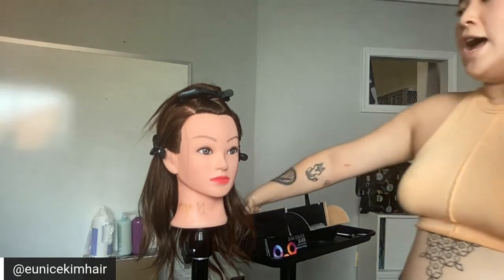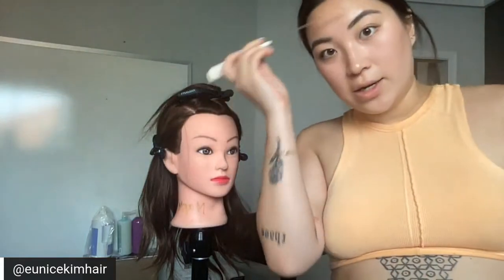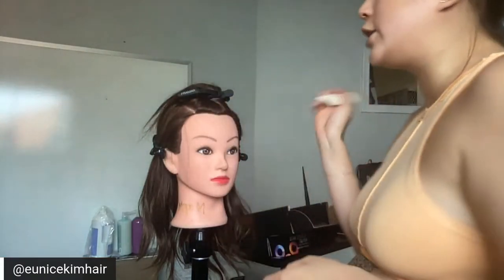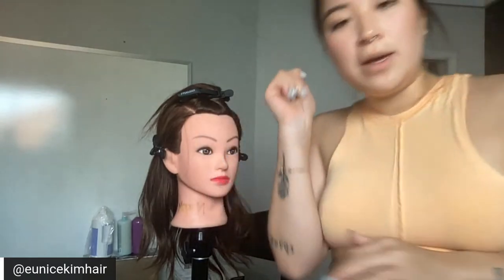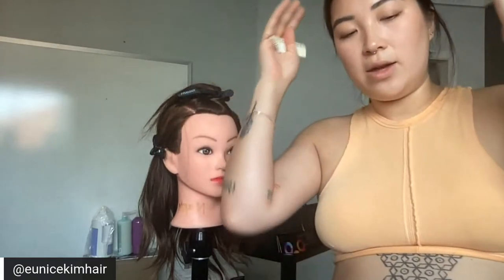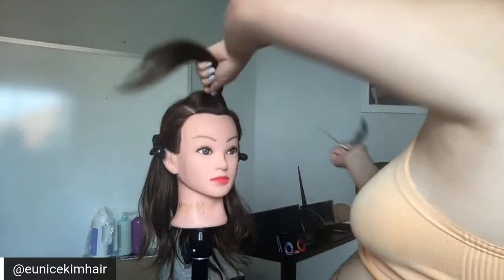So on Amber she didn't have as heavy a money piece, so I'm going to show you guys how to actually get a money piece — let's pretend this is a money piece that wants to be a bit rootier everywhere else so that she has enough depth and the grow-out is soft. I can show you guys how to do that.